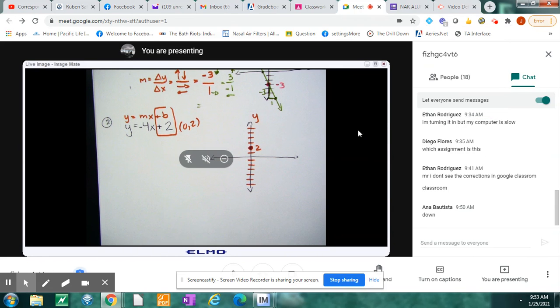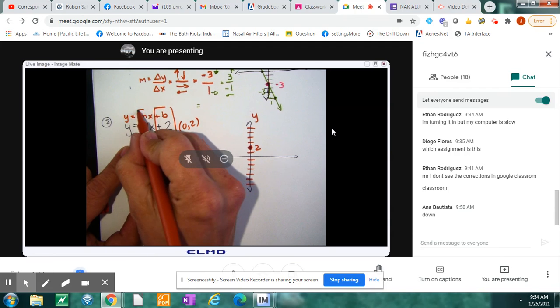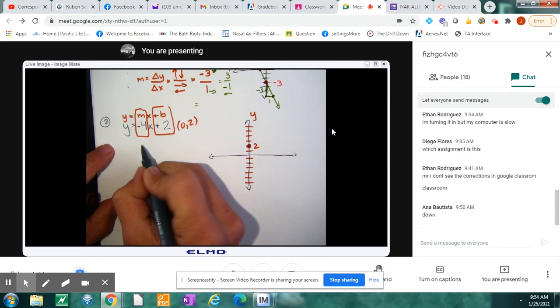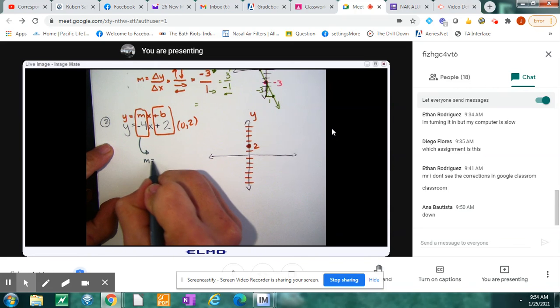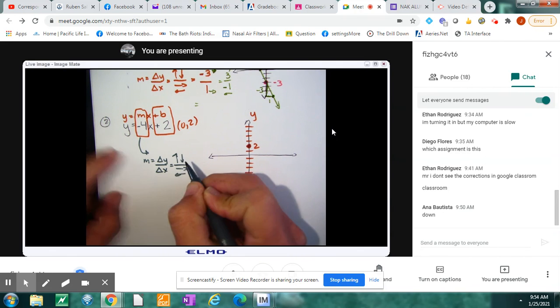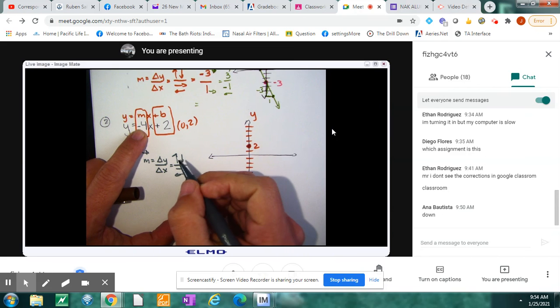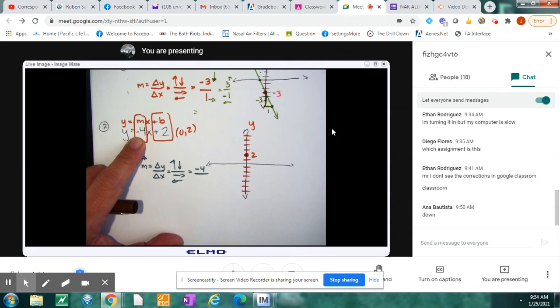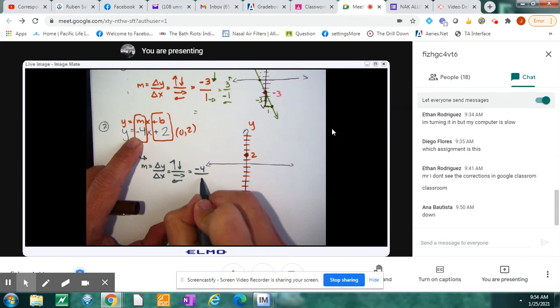So now we look for your m. Right here, your m is, again, -4. So we have to write the change of y, again, m equals change in y over the change of x. Remember, rise over run, but it's what? What number is it? It's a -4 over what? Not negative. Remember, not negative. Just because it's a -4, it's going to be positive.